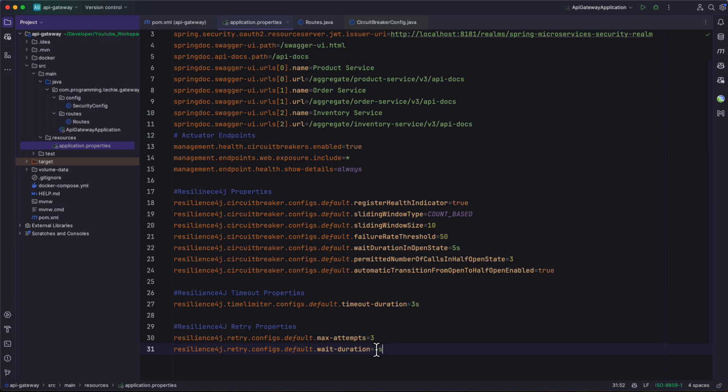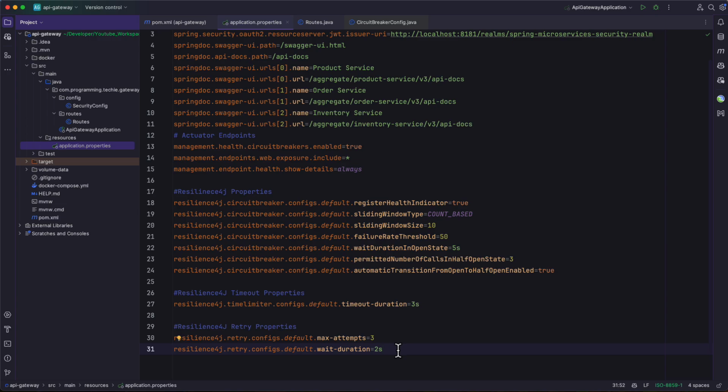So before the timeout occurs, I'm going to retry the slow request a maximum of 3 times, and I'm going to retry only after waiting for 2 seconds.